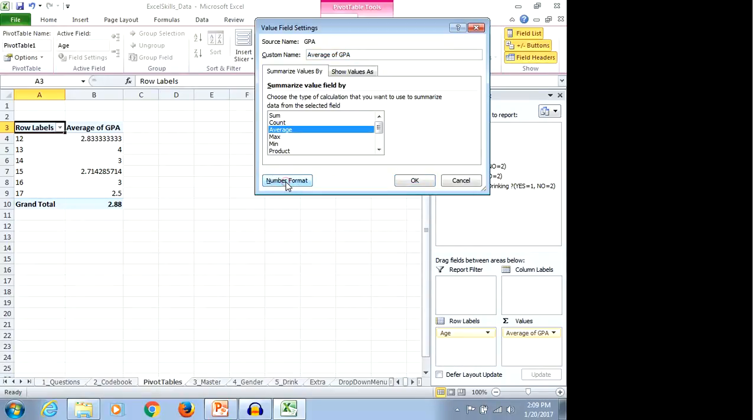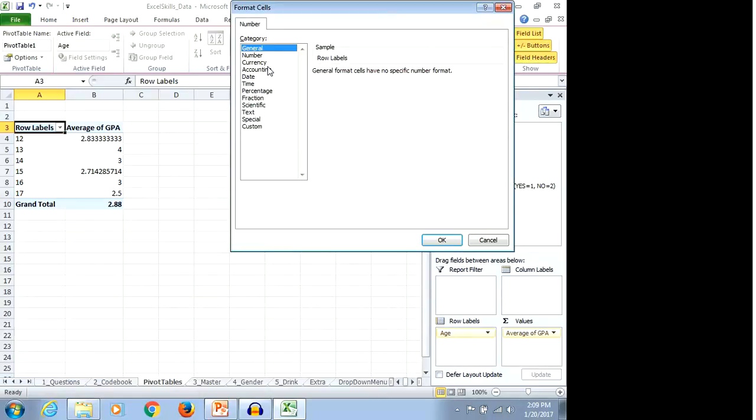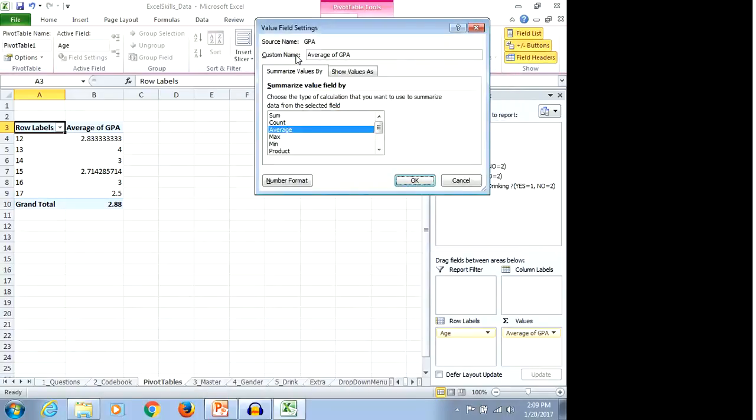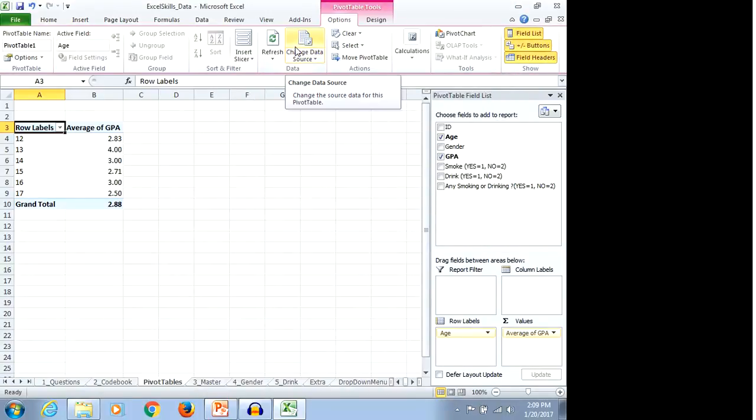Then you click number, and you say you want it to round to 2 decimal places. Then you click OK, and OK again, and it all looks nice.